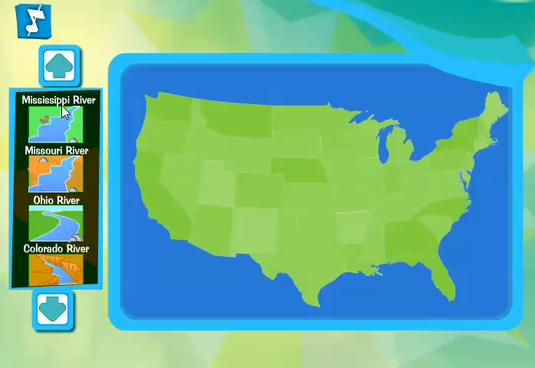So let's start here with the Mississippi River. Now I know that the Mississippi River starts in Minnesota and flows all the way out through the Gulf of Mexico and Louisiana. So I'm going to click and drag the Mississippi River. I'm going to drop it right in the middle of its course. And you see it pop up here, and it includes an icon of the Gateway Arch in St. Louis, Missouri, one of the river's major ports and my birthplace.